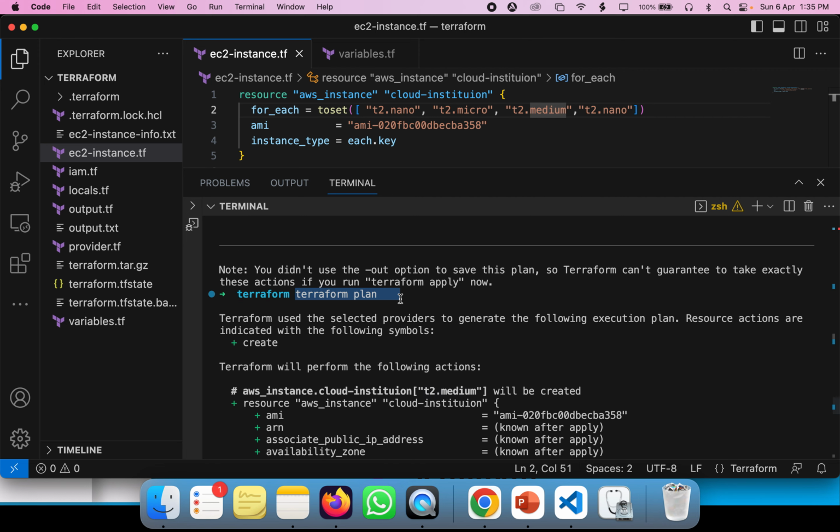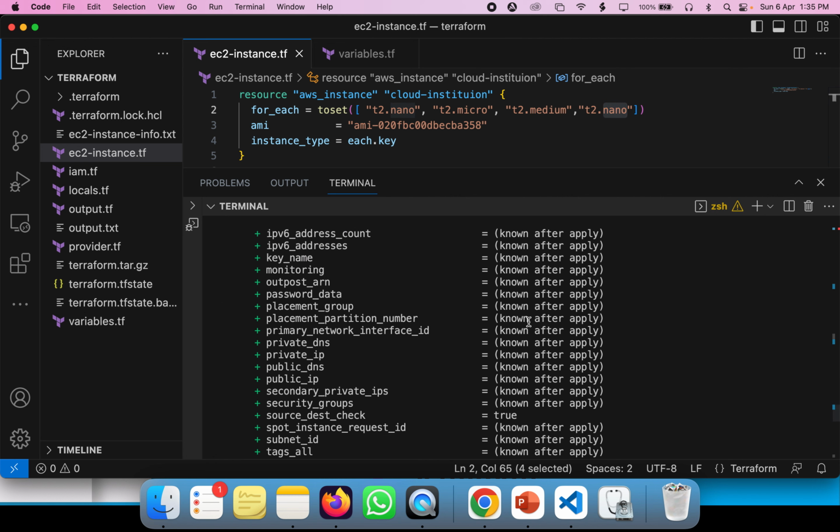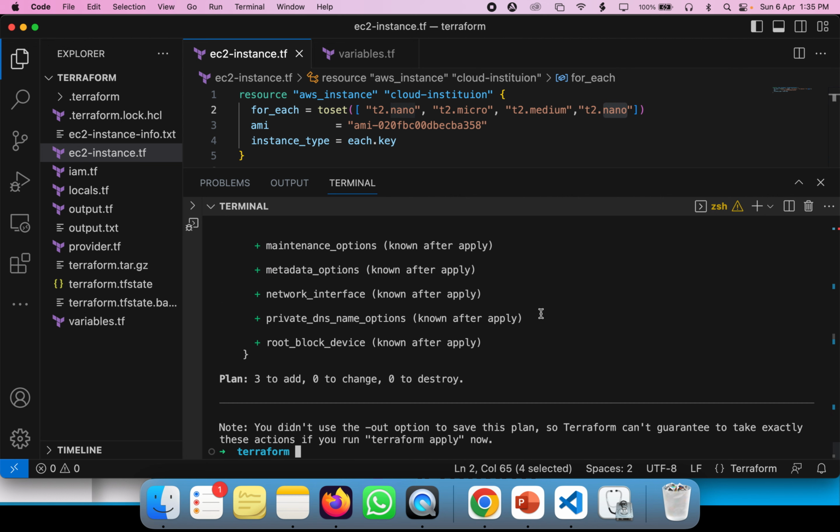So the terraform plan shows only three instances. This is the way you can remove the duplicate variables from the list. Because of toset, it is a set of these attributes, so it removes the duplications. This is how we create it, and with for_each it loops through each and every attribute you've given and then makes a set.